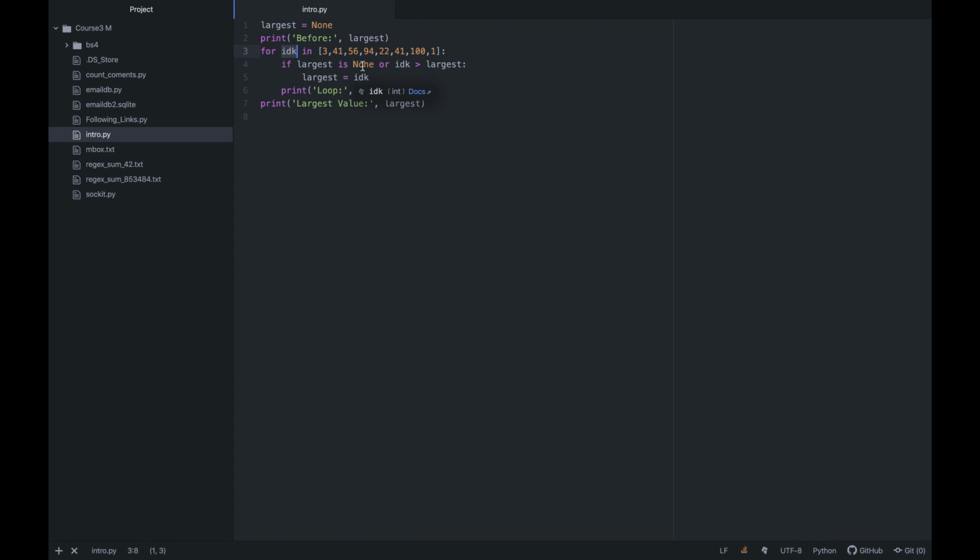What I need to do is make largest equal to I don't know, which would be 3, and then I'll print loop. Inside the loop, I don't know value is 3 and the largest value is also 3.